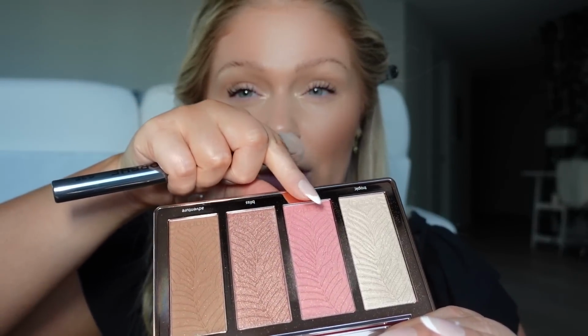I don't mind a bronzer with a little bit of a sheen to it, and I think it does look really nice. For the blush, there's one that is super shimmery and then one that's a little bit more matte. I'm just gonna mix my brush into both of them, and we're just gonna try that. A little mixaroo and apply to the cheeks. Ooh, okay, wait, I really like this palette. And this one is way less powdery than the setting powder palette that we used before. So I definitely like this much, much more, and it looks really, really pretty. And they give a really pretty sheen to the skin.